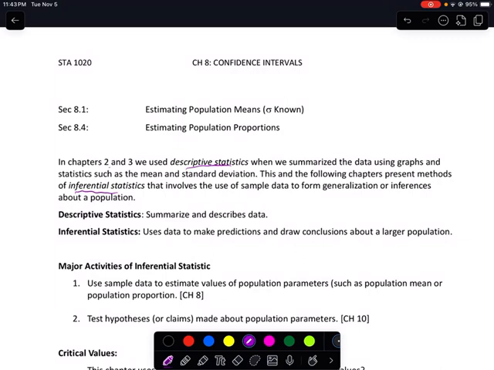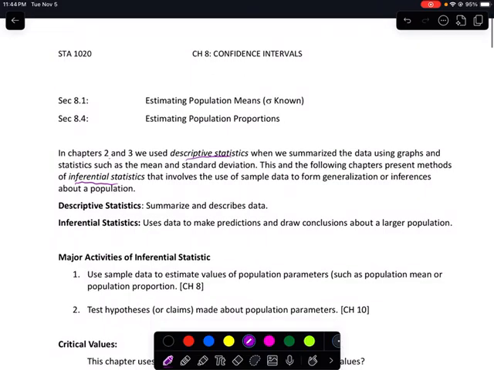This 8th chapter and the following chapters, we are not covering chapter 9 and we are not covering chapter 11, but they also include it. So from 8 until 12 they are all using inferential statistics. So what does inferential statistics do, and what is the difference between these? We learned it in chapter 1.